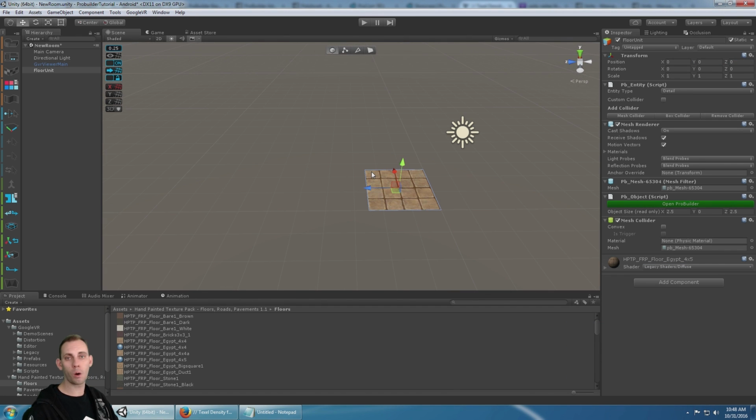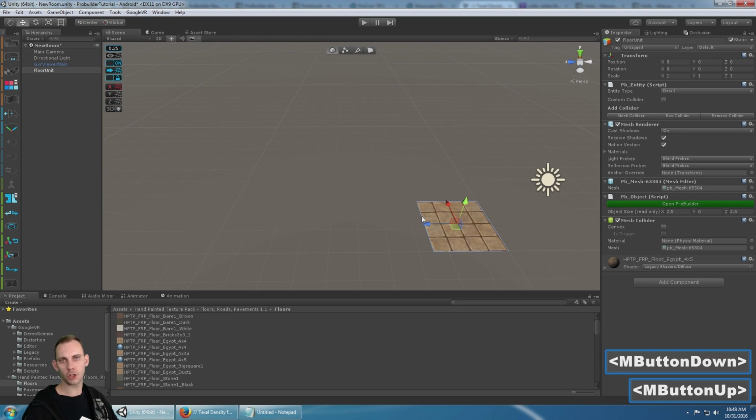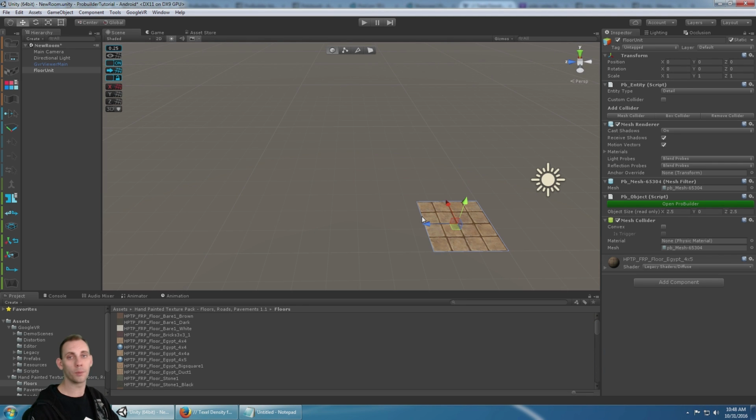Now if I was doing forward rendering, I would probably stretch the mesh out to reduce the number of vertices. But because I'm using legacy vertex lit and I'm using real-time lighting, I want vertices at an equal interval throughout the whole entire level so that the lighting responds to all the level geometry the same.